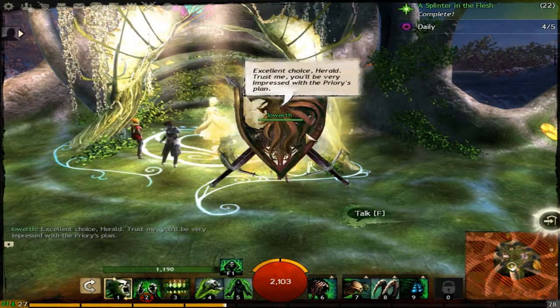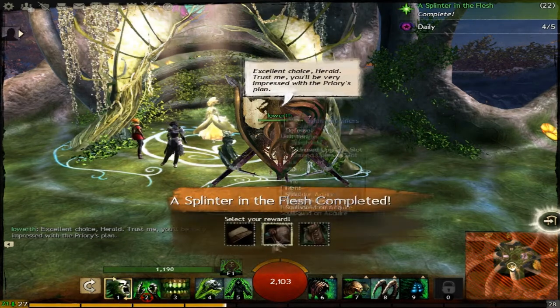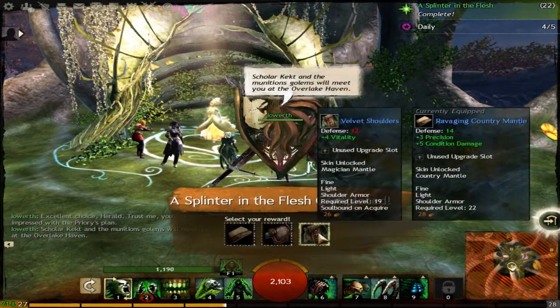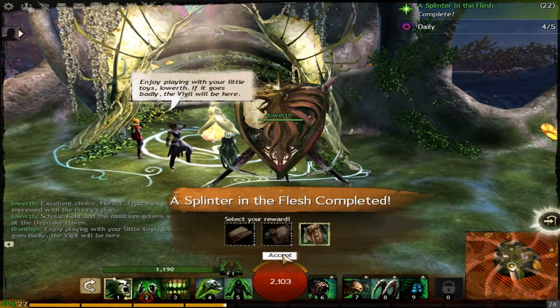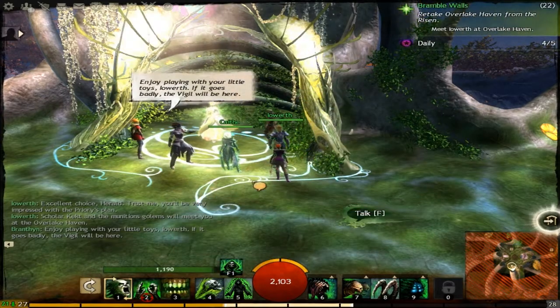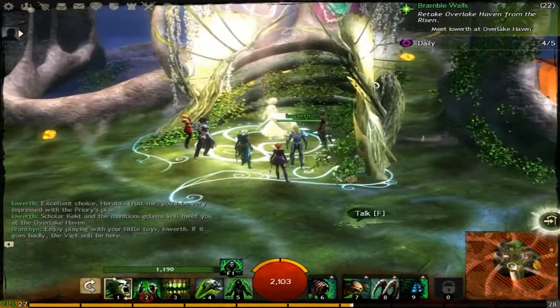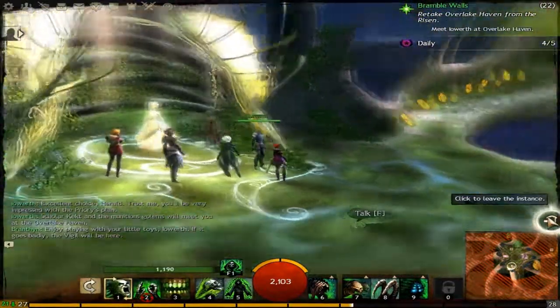Excellent choice, Herald. Trust me, you'll be very impressed with the Priory's plan. I'll meet you at Overlake Haven. Enjoy playing with your little toys, Eoworth. Don't be a bitch. The Vigil will be here. Ekki vera tík. That means don't be a bitch in Icelandic.